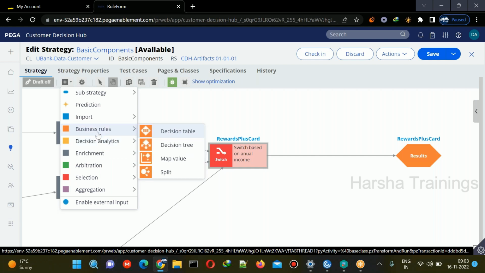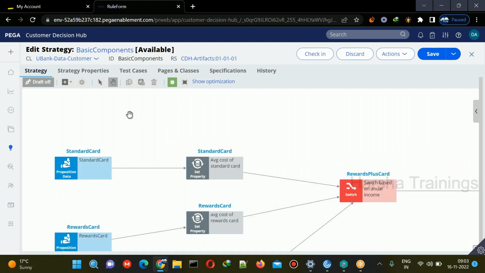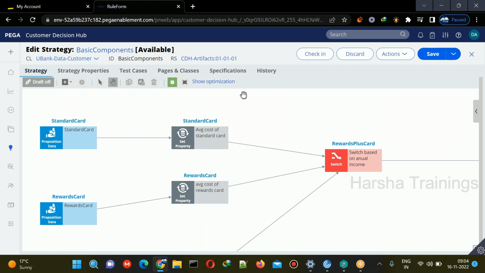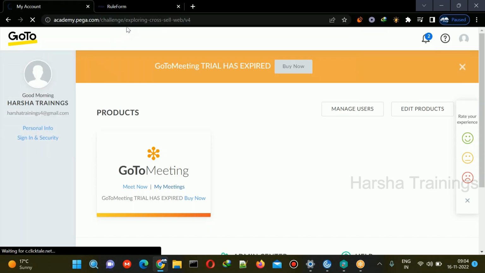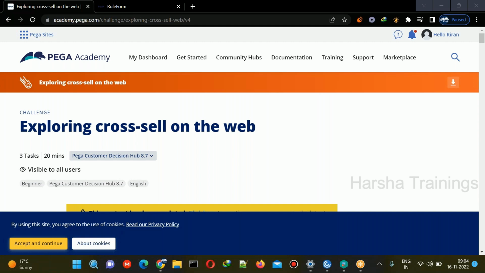You can practice that assignment also, but meanwhile, till wherever we have done, like creating the application, creating the propositions, business issues, business groups, adding the properties to the propositions, creating the form tab, custom form, simple components like proposition data, set property, filter component, switch component, prioritize, all these things, please practice without fail. Just listening will not be enough. If you practice, then only you will be able to remember this. So I'm sharing the cloud link and login ID password for that in the chat again. Please practice them till wherever we have done.